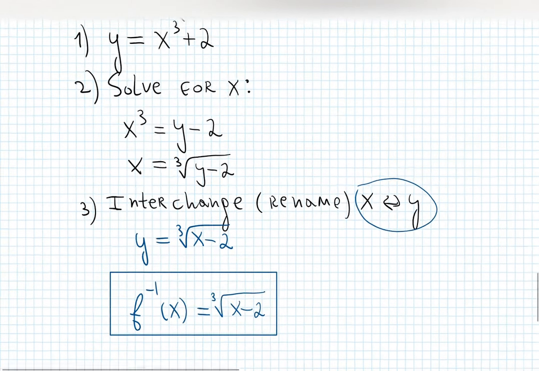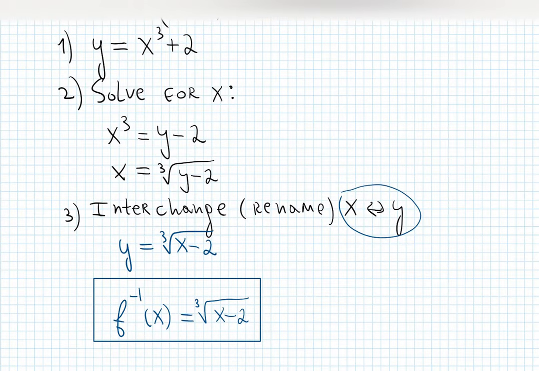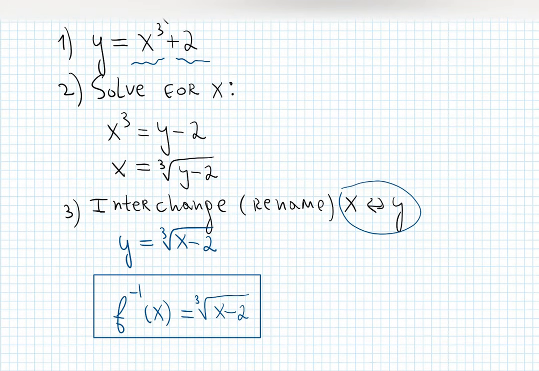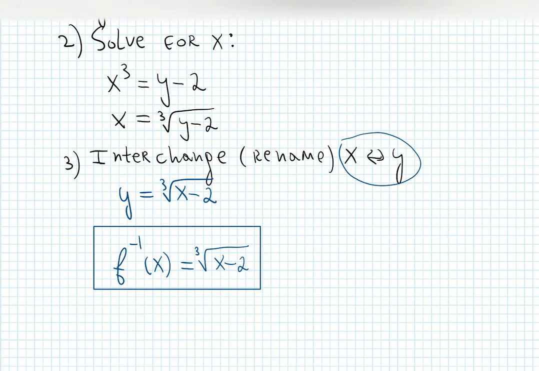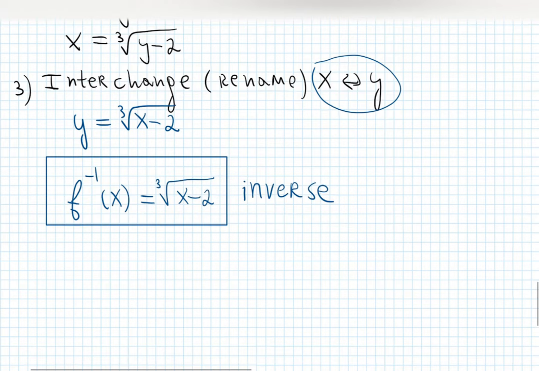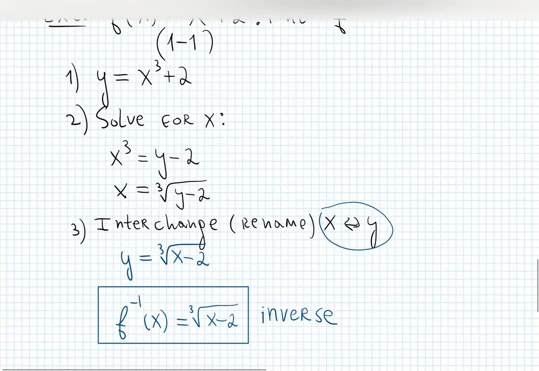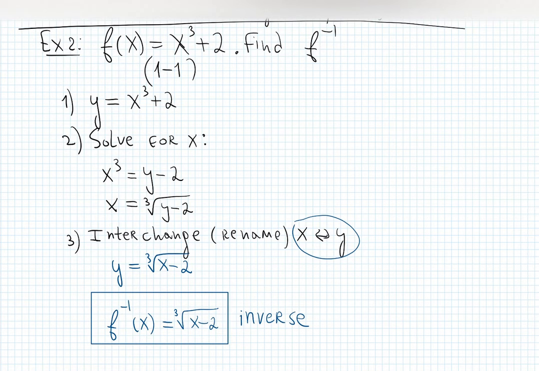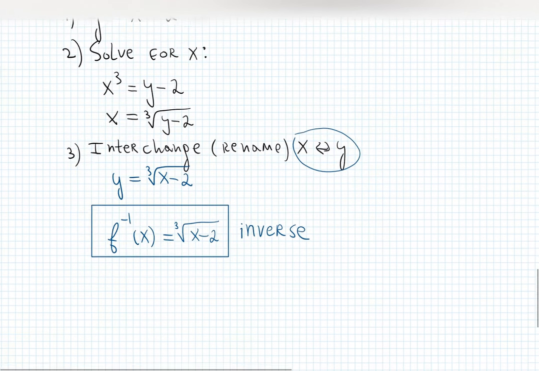You can also say it out loud to yourself. It actually makes sense. The original function was take your input, cube it, and then add 2. Then the new function will be you undoing with the same process backwards. When we added 2, now I want to subtract 2 first. Then it says cube the input. Then I will take a cube root of the result. Make sense? It's exactly the same order, just reversed. That's what we're doing here. And that's inverse. Inverse function. You can do it. This problem is actually not too bad, just a little bit of patience and algebra. Some algebra, move things, divide things, find roots, and so on.